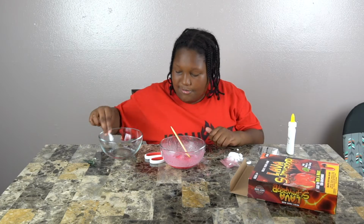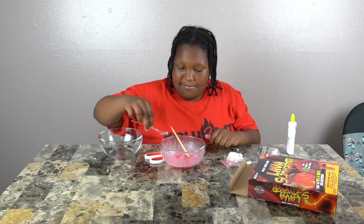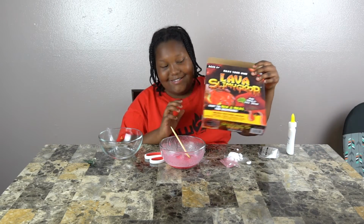I'm not sure. What you think, Daddy Tulip? I don't know. It's supposed to look like a lava slime, and supposed to look like this, but it's probably not going to look like that. You're going to need more borax.